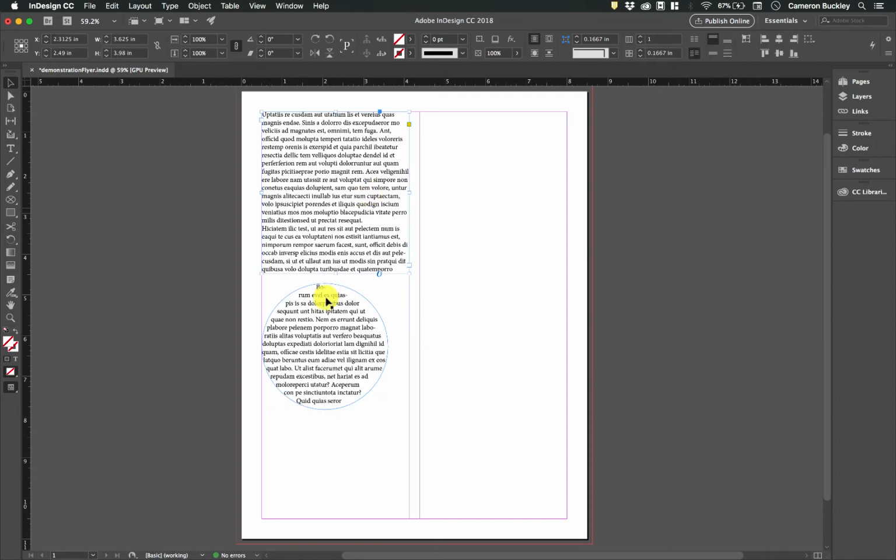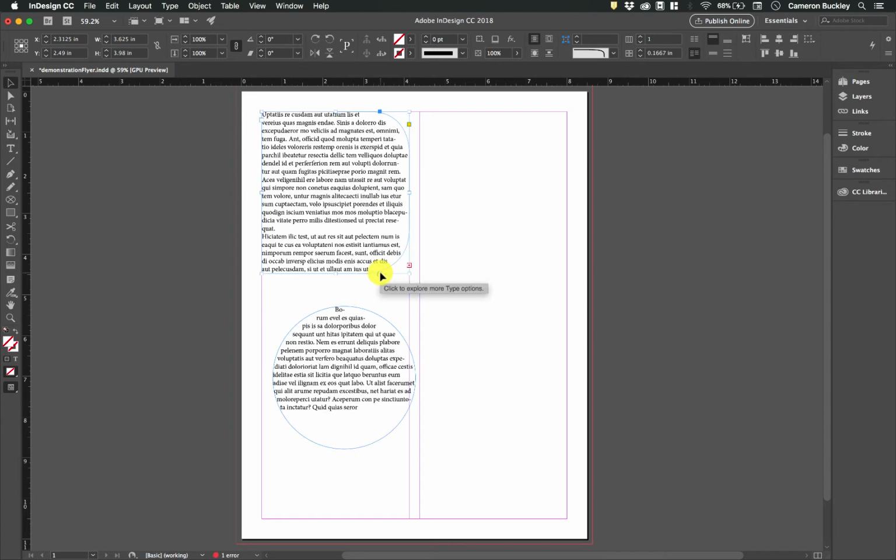This is great. Now each text frame actually has a couple different options that you can play around with whenever you select them with my selection tool. The first one I want to point out is this yellow edit corners button. Whenever we click this, it switches to corners mode, which is basically like the corner rounding tool in Illustrator. If I click and drag this to the left, it adds a little radius onto my corners. If I click and drag it to the right, it removes that radius. If I shift-click, I can change just one corner at a time.